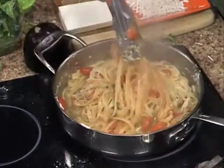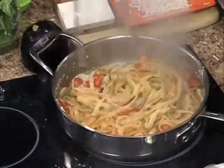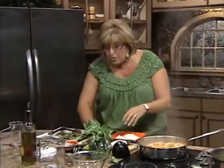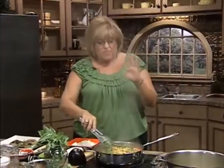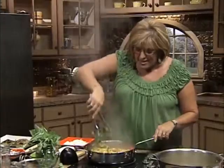Look how beautiful this is — and it smells fabulous. I actually turn the heat off right now because there's no need to cook it any longer. Take all of this beautiful basilico and throw it in. You want that much. The way you flavor your pasta today, instead of adding more fat, you actually want to add herbs at the very end. You can never add too many, if you ask me. Fresh basilico is just fabulous.